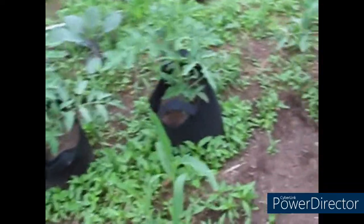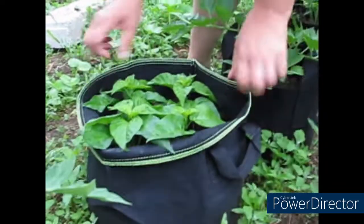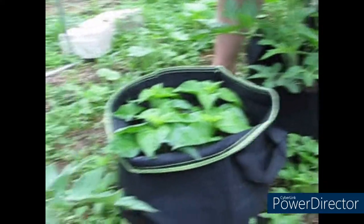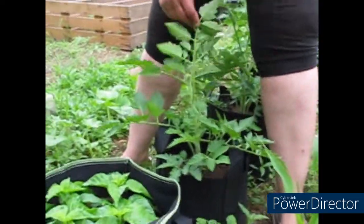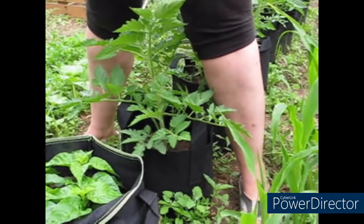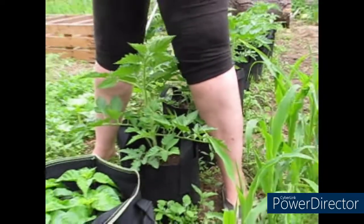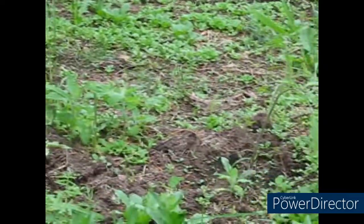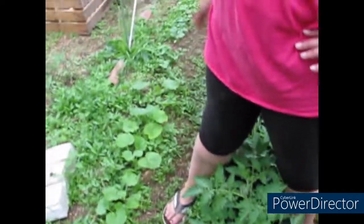And then we have Michael's habanero peppers in here as well. So you guys can really see, if you have a balcony, you can grow quite a bit of produce in here. I do have a few more bags, so I am going to plant some more in there. These are yellow, low acid tomatoes and tall boys, and there are more tomato plants you can't see. I've got to get in the greenhouse again. I just weeded it 3 days ago, but that's what's going to happen when you're working on new land. And then we have watermelon here, cucumbers down there.